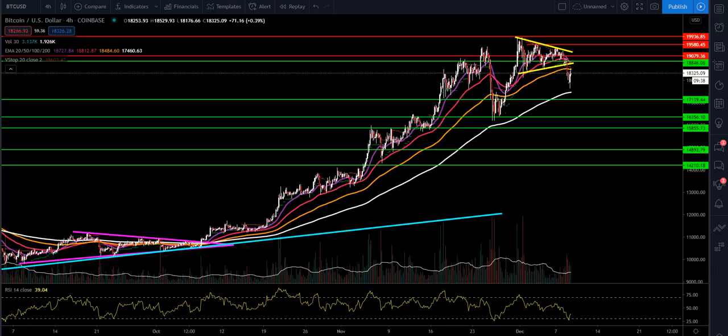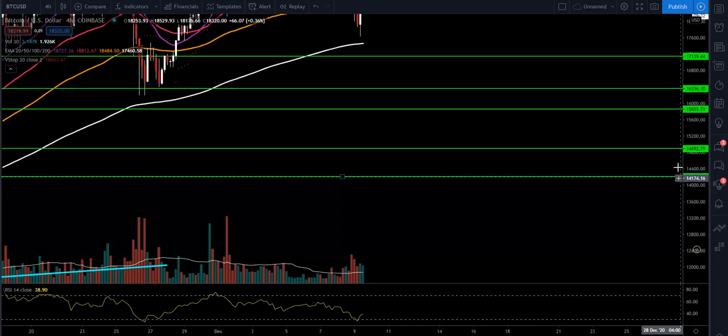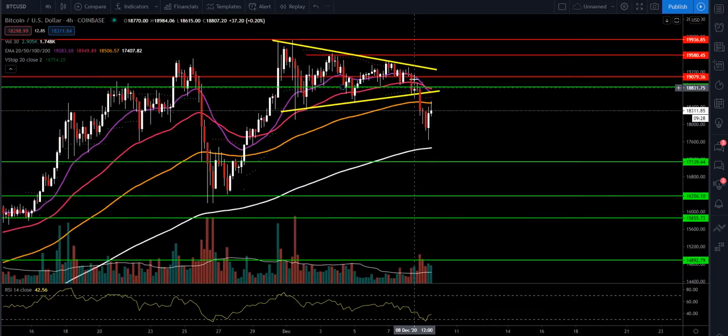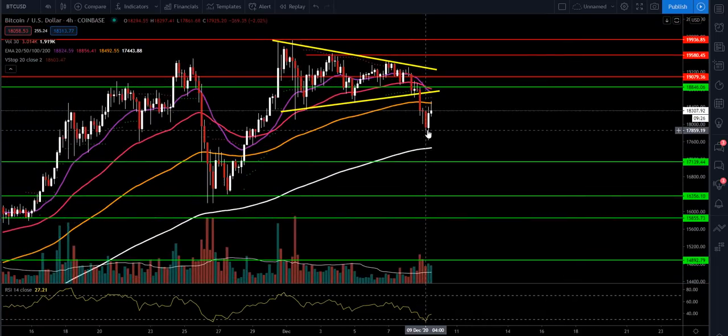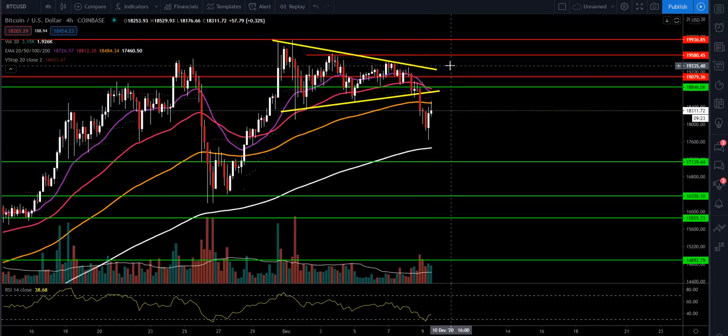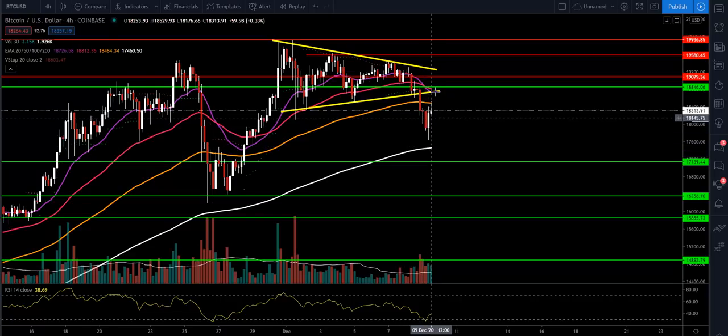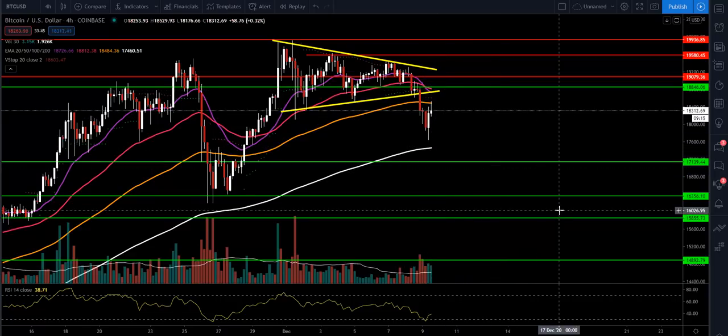The RSI right now is at 39. We got a pretty sharp bounce down here around roughly 25 on the RSI. So we're just looking at this reaction and trying to figure out, was this the bottom out of this symmetrical triangle here? And now we're going to get this moving, and we're going to continue to hold that support of the 200 moving average, or is this where we're just retesting the area we broke out from, and we're going to have that heavier dump to the downside.